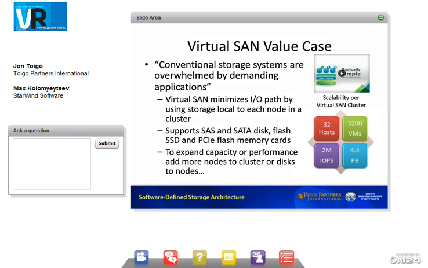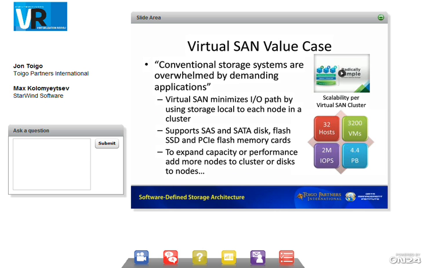Now, VMware offers a video on their website to explain the value case for its Virtual SAN. You can watch it whenever you feel like it. Summarizing their pitch, they say that conventional storage systems are being overwhelmed by demanding workloads, that what's needed is a way to simplify storage, to abstract disks and flash drives, and to enable them to be pooled and delivered as a software-based service. Virtual SAN from VMware is supposed to provide such simplicity without sacrificing performance. Now, there are storage policies to meet workload service level requirements, and those are becoming in vogue.